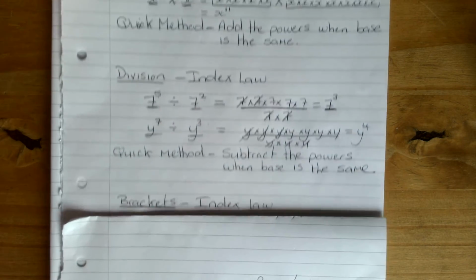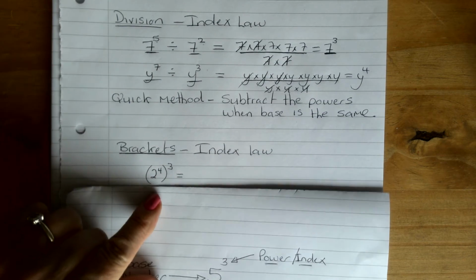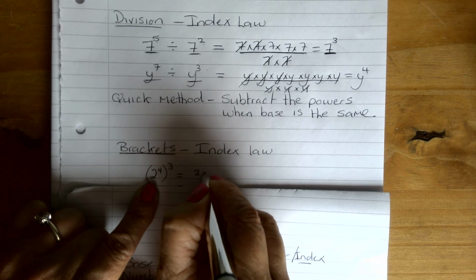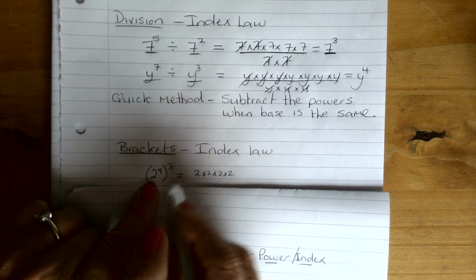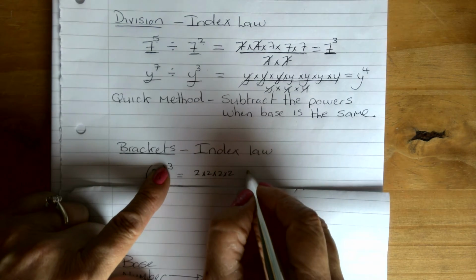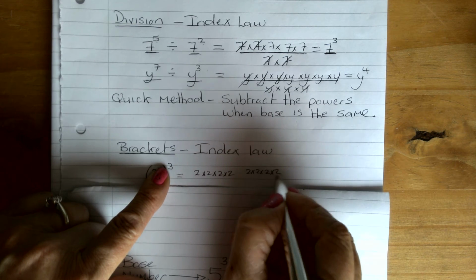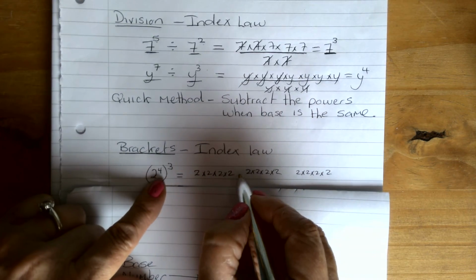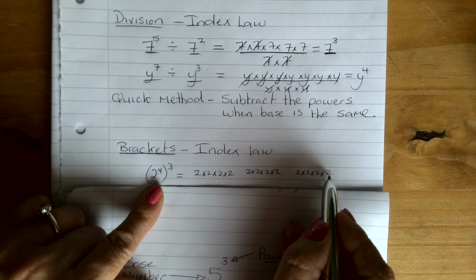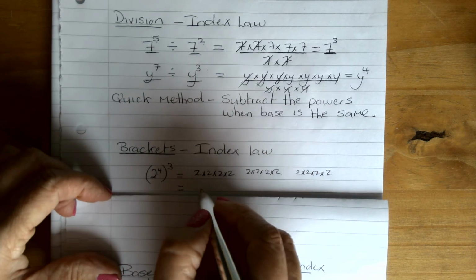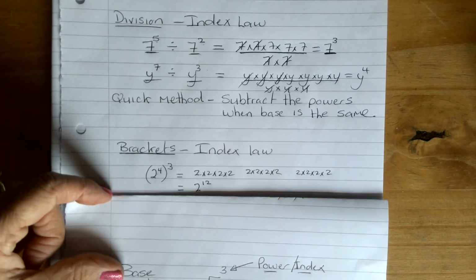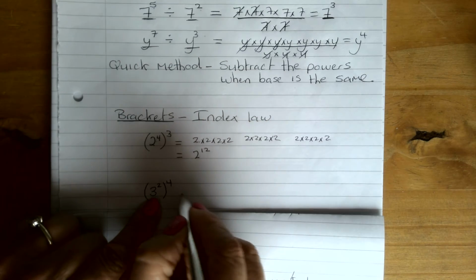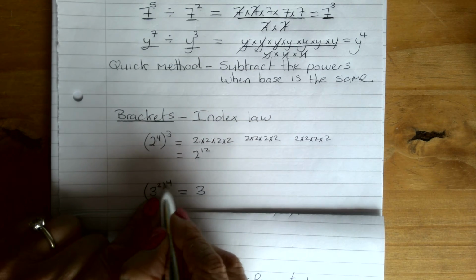So we'll look at one more rule. Brackets. When you see a bracket in maths, a bracket always means multiplying. Well, 2 to the power 4, this is what this is telling us to do. 1, 2, 3, 4. That's 2 to the power 4. It wants us to write it 3 times. 1, 2, there's 4 of them there, and again, and a bracket means to multiply. And if you look at these, we've got 4, 8, 12, so it's actually 2 to the power 12. And the quick rule is, you probably spotted it, you just multiply the powers. So rather than writing all this out again, we know the quick rule is multiply the powers. That's 8.